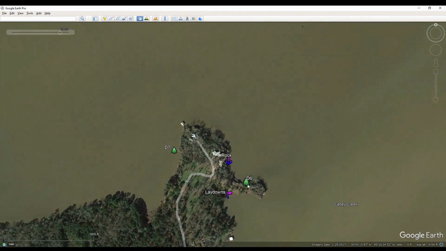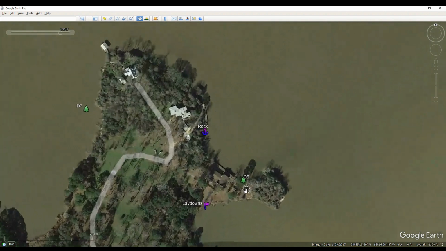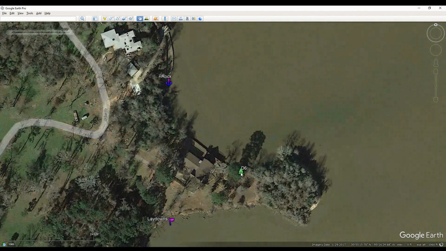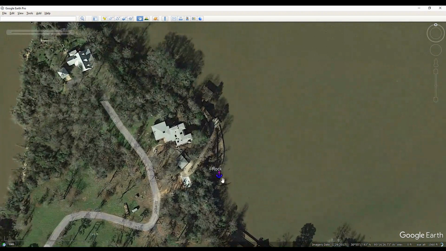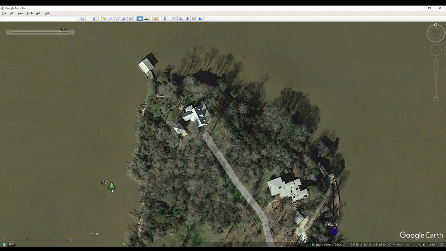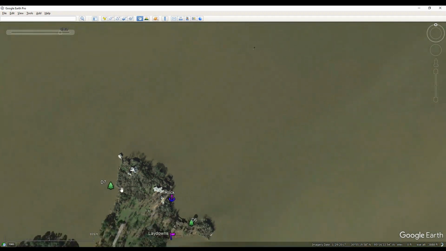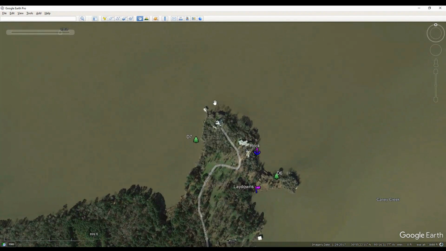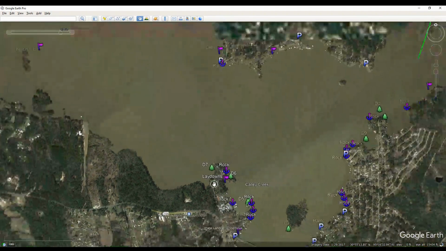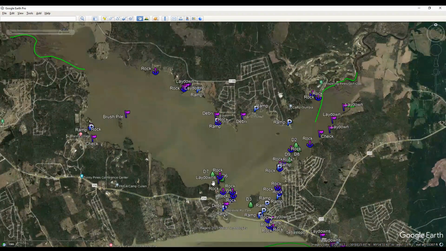We've got some more laydowns. Another fish attractor. That one's almost on the bank where they have that one set. So I'm not sure what's going on there, unless that's like a really deep spot right in here and they just have it setting right off there. We've also got some more rock in this area, and then another Texas Park and Wildlife attractor there. If you're over here fishing, don't forget to fish that dock. That dock is all by its lonesome off a point, and my guess is fish like to set up there at certain points of time.